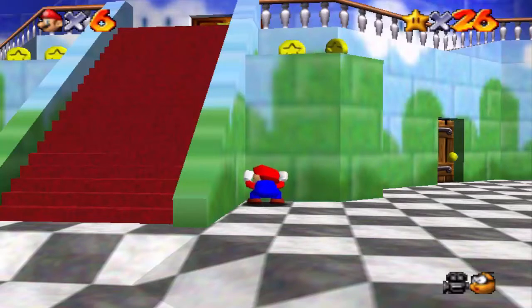In the last episode, we made it to the Whomp's Fortress, where we took on the remaining three Power Stars that were there, in addition to the 100 coin Hidden Star that was there. And then after that, we went back to the Jolly Roger Bay, where we also took on the 8 Red Coin mission there, and got the hidden 100 coin Power Star.